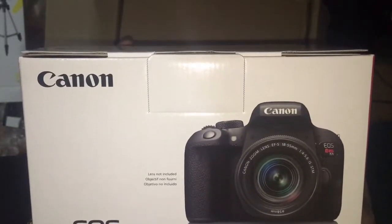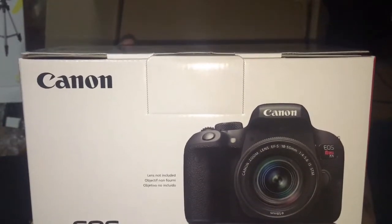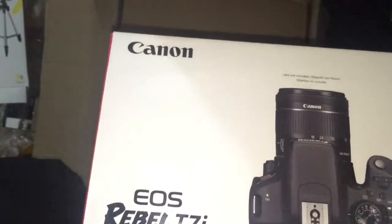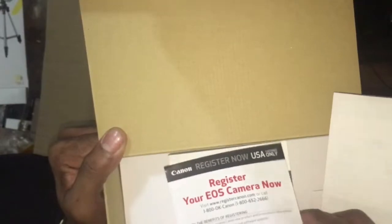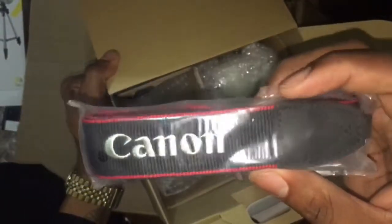Some 24.2 megapixels, cross type, 45.8 angles, LCD. Yo, EOS movie for Wi-Fi. Yo, beast. Canon Connect Station, like, yo. I don't know why I got no tape on here, but yo, this better be good, brand new with beats. Register EOS camera now. I guess this is for warranty. Okay. So I got the Canon strap.